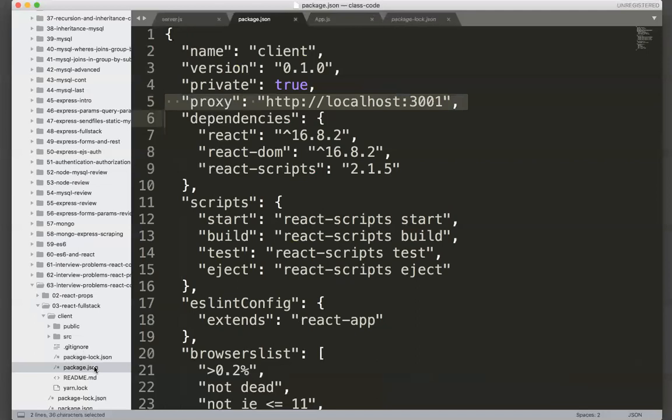So the server is running over here, I guess. I'm confused. You need two tabs open.